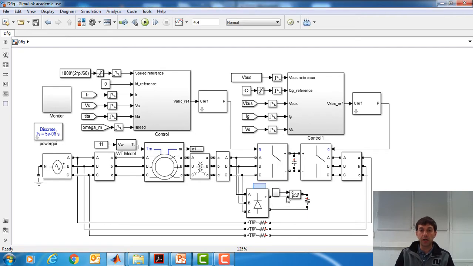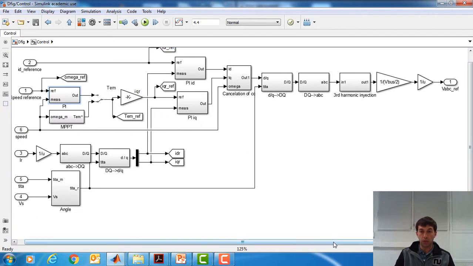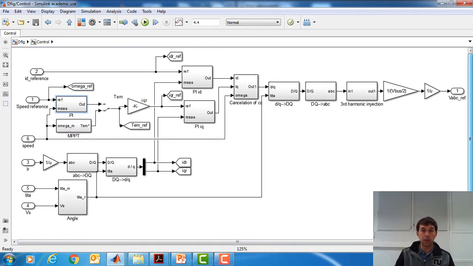Okay, so here we have the protection, and now we need to do some things at the control, more specifically at the rotor side control, which is here. Yes.